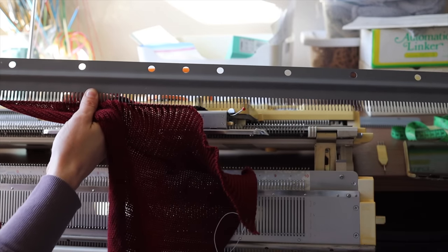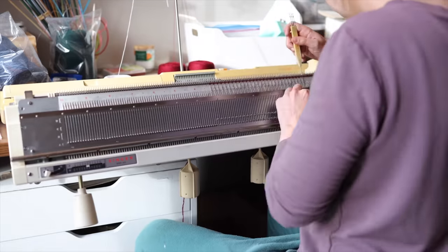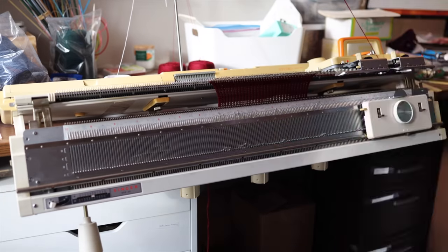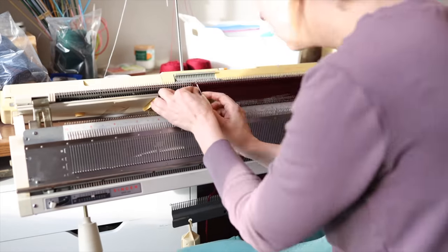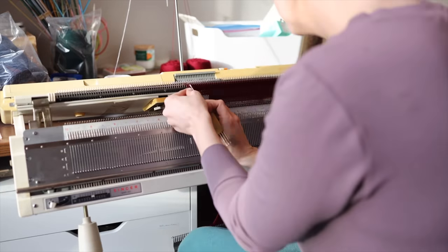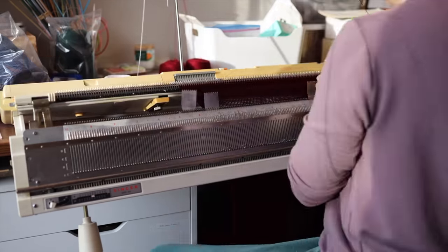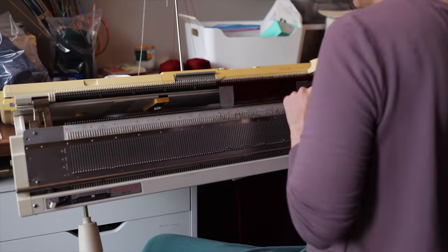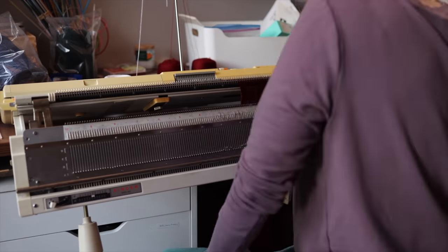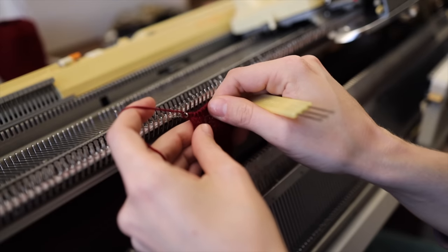Now finally the sweater panel is done, and it is super satisfying to take the cast-on comb off as the panel slips off so easily with a lovely finished edge. As we finish the main large panels, I don't think I have to walk you through in detail exactly how the sleeves are made, except that they're also knit from the cuffs up and are shaped like sleeves you would usually see in sewing patterns. You do two exactly the same way, just a little bit shorter because I like three-quarter length sleeves.